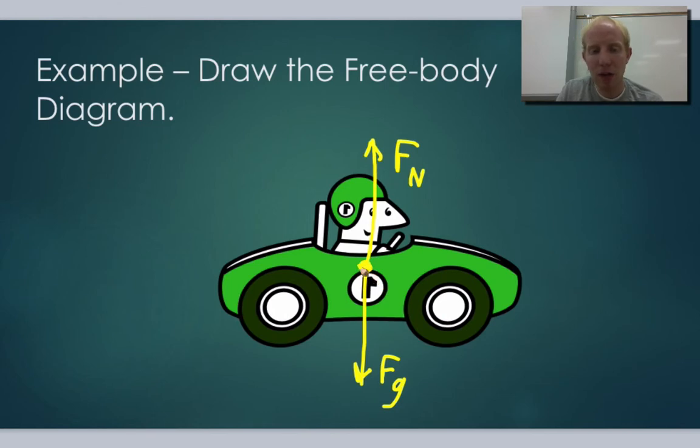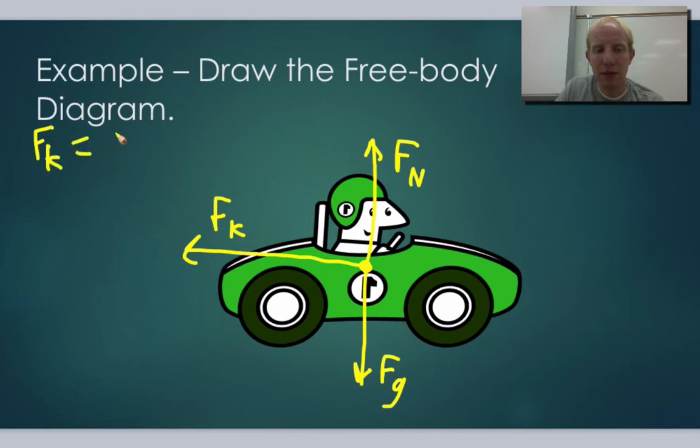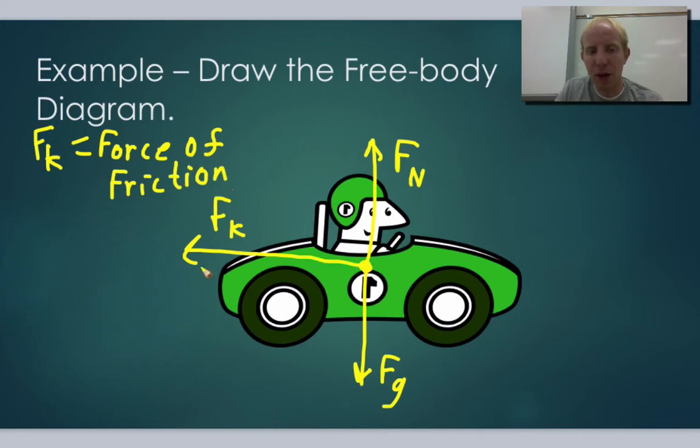We also have a force of friction on the car. And I will notate this with a K in this class because it's what we call kinetic friction. So you may want to make a note of that. We don't use the letter F, we use a K. So that is force of friction. If you would be consistent with that when you are doing your diagrams, that would be great, just because we want to be particular. We'll talk a little bit more about this later, but use a K for friction force for now.